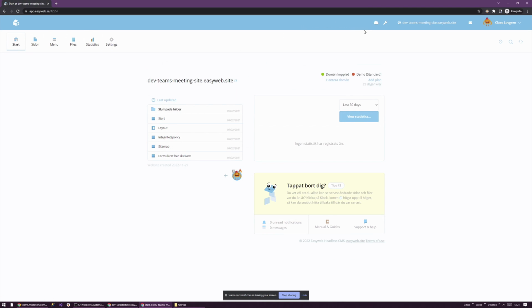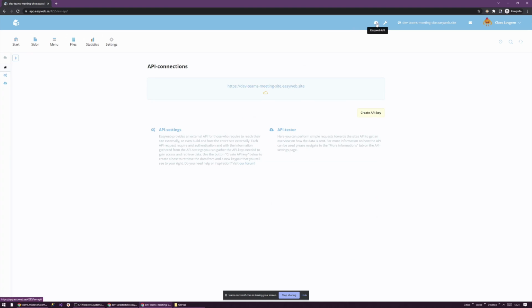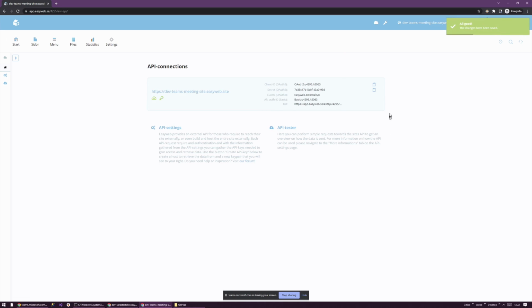So the first, actually, we can start by now going, just having this, we can access our Easyweb API. So this is a headless system. So all content is available through a REST API. So coming in here without creating anything, we'll set up an API key for our new site or our content hub, really. So creating our key, we get some different keys here. So this will be our endpoint right now. We can, of course, change this later on.